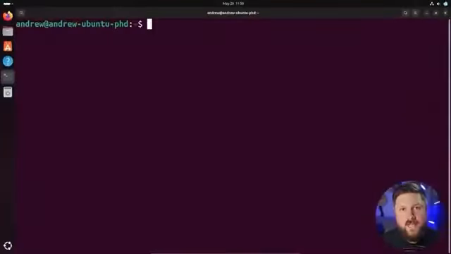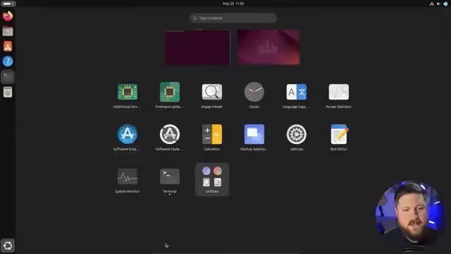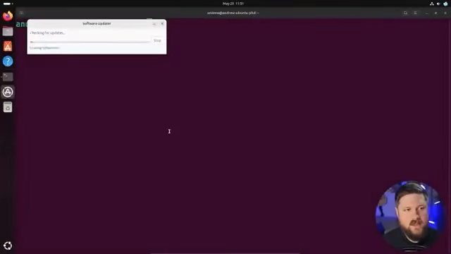I'll link the official steps from the Ubuntu website below, but the first thing they actually recommend is that we should both run an apt update and an apt upgrade before performing the update to the operating system. I just did those in the last video while I was recording, so I will skip that step, but I wanted to mention that that is the actual first step we should run. After that, we can use the graphical user interface that Ubuntu has for updating itself. If you go into apps and then go to the software updater, we can actually launch that. And the first thing it's going to do is check for updates.